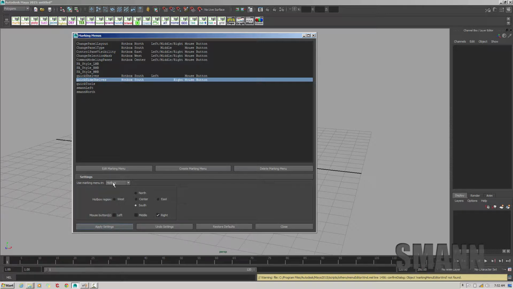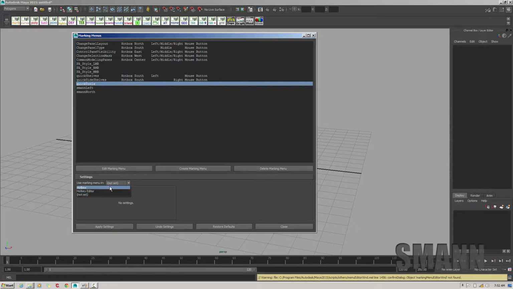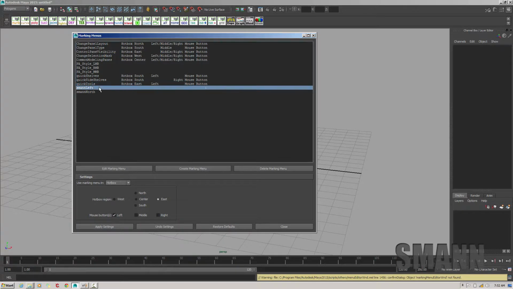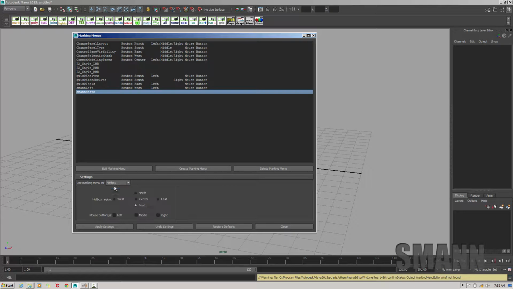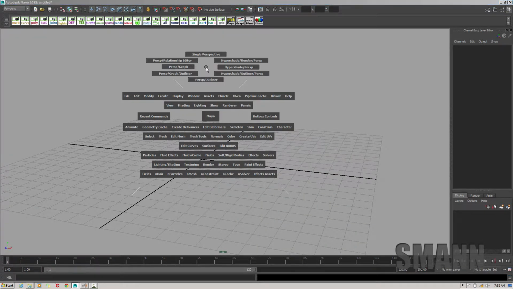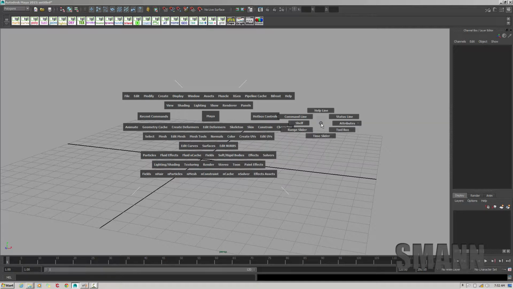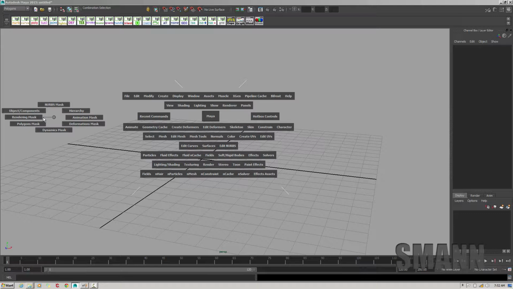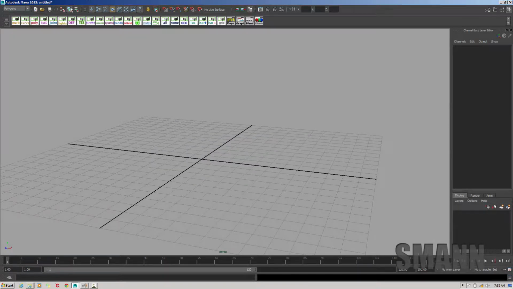I put that in the south right. Quick tools, I put that into east left. Span left, I just couldn't think of a better name, is west left, and span north is north left. And once I apply that, it's all set and ready to go. So now when I use the right and middle, I still get the original marking menus for those. Oh, not that one, but the original marking menus for that area. I didn't mean to do that.